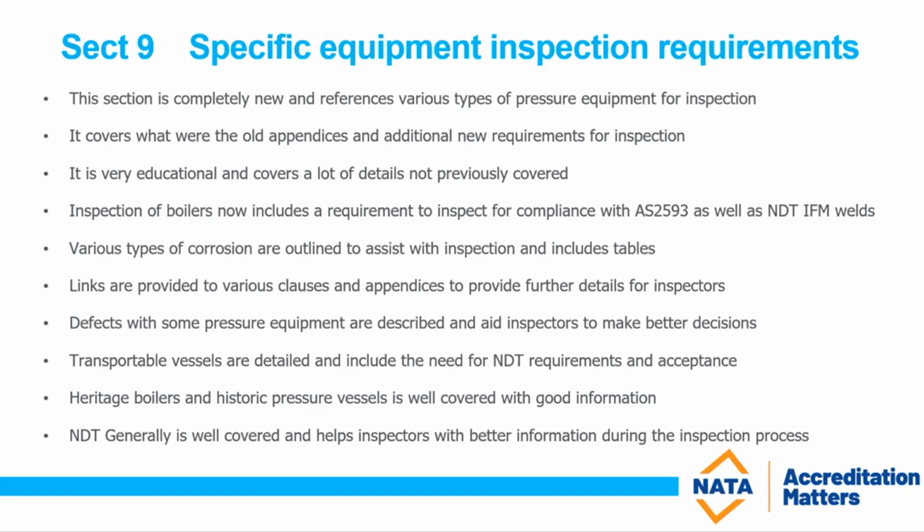Yeah, it's the only way. If it's truck mounted and is under pressure, then it must comply with design rules. If it is not under pressure and it is a work piece of equipment, then it just must be adequately transported and secured as normal for anything else on a truck. That's the only way I can answer that one. Okay, that's the questions for now. So I'll go to the next slide.